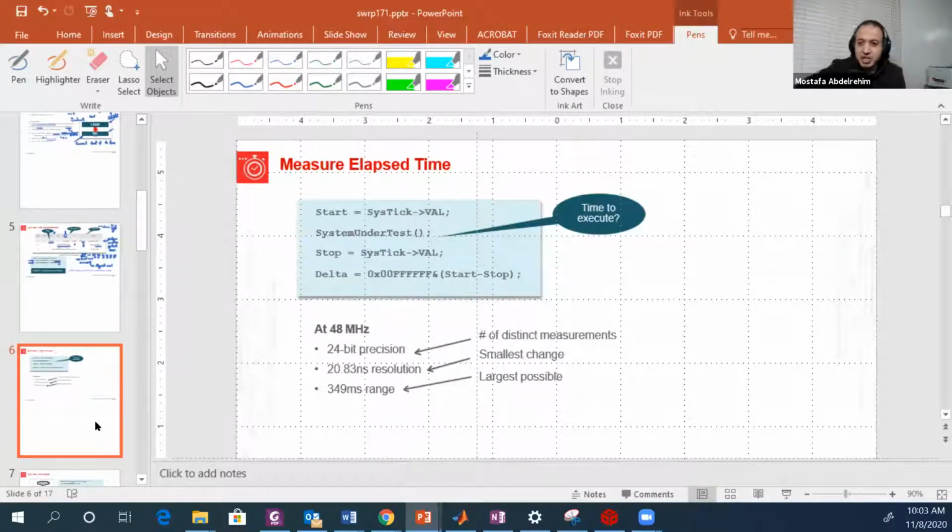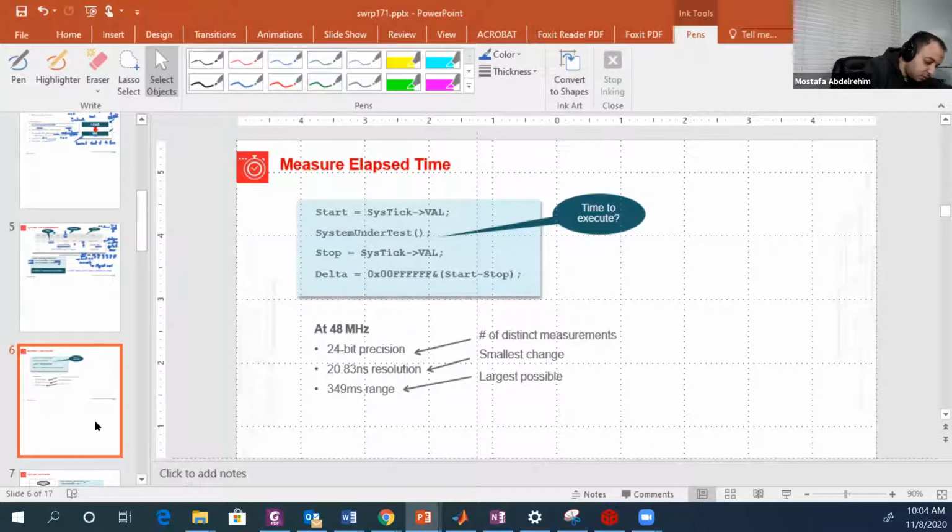One of the applications is to measure the delay time of some module, some part of your code, and you want to measure the delay of this part. That's good. We know that when the timer starts counting, it will count down from some value N, for example, to 0. Good.